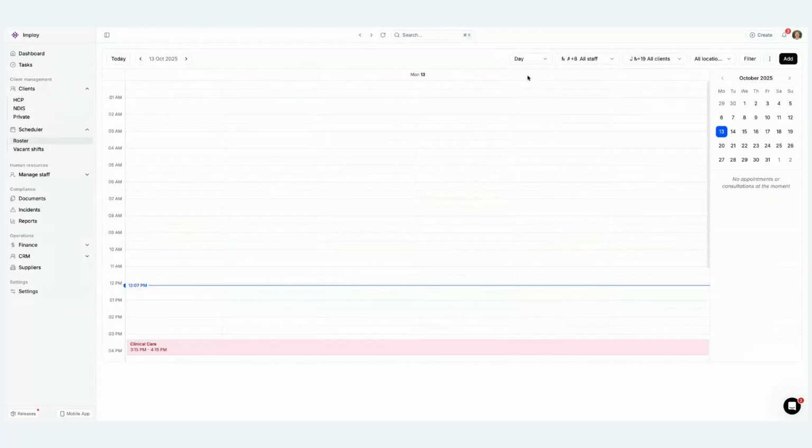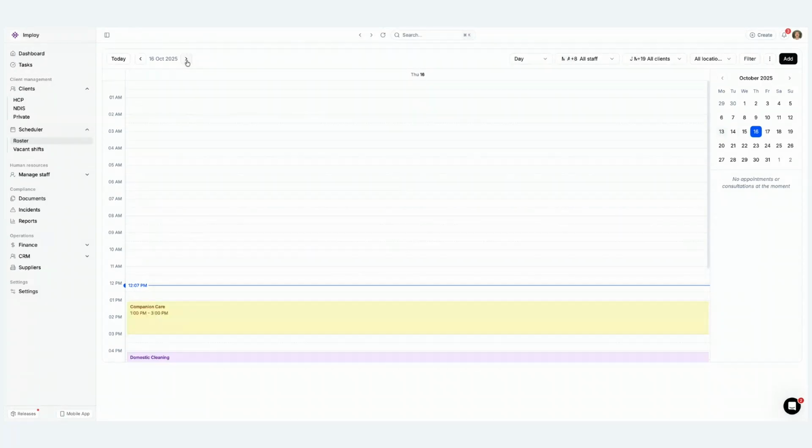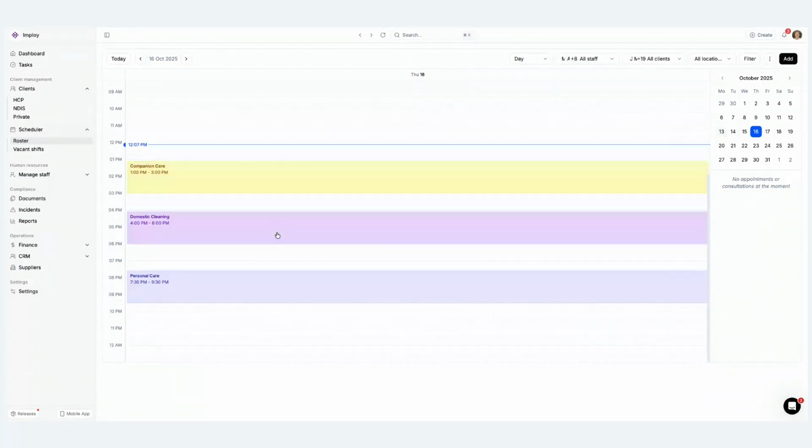So on the roster itself, I'll go back to the day view, the 16th. Because there's an hour gap and it's only a minute travel time, it's saying you could move this shift up so that the support worker isn't waiting, and it is seamless end-to-end shifts going forward. Obviously, some clients do not want their shifts moved or cannot have their shifts moved, but it's just providing that recommendation, in terms of the awards, paying them with those breaks as well, and the travel distance. So that's what it's all taking in with those AI recommendations.